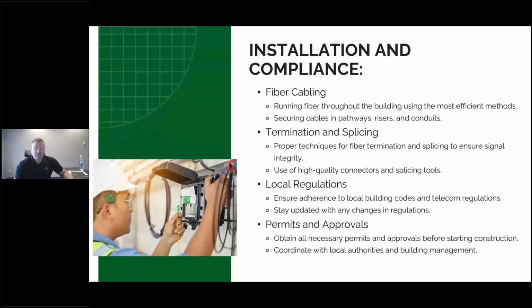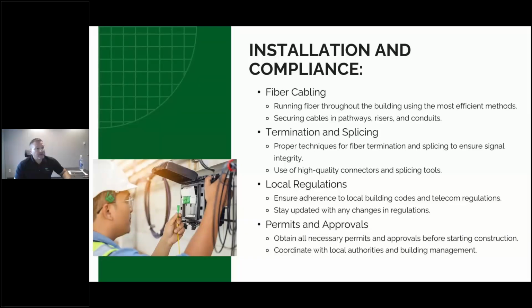Again, installing our fiber, we're running the fiber through the building by the most efficient methods, whether we're going to run a micro trench or just a drop fiber. It all depends on the style and what we have available to us. We want to make everything ultimately invisible to everybody's eye. Nobody wants to see the cables if at all possible. We have many different pathways of doing that, whether there are drop ceilings or we can get into the attic. There are many different methods for doing that.